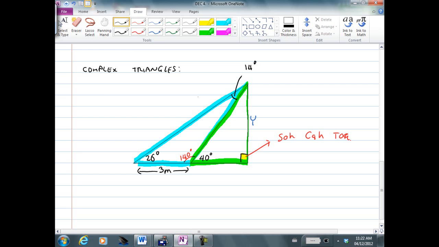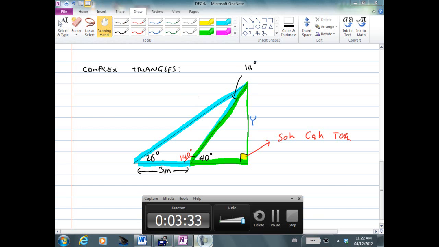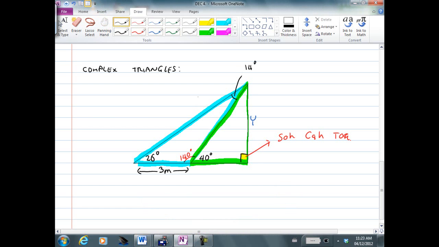Because of 180 degrees. Now, a lot of you say, hey, let's find this side right here. Take a minute, find where my hand is. Sine law? Sine law works. If I use the sine law for this one, we'll call this side Z, because that's the side that shares with the 2 triangles. So we're going to go sine 26 over Z equals to what? Sine 14 over 3 is correct. Now, punch in your calculator, find Z.